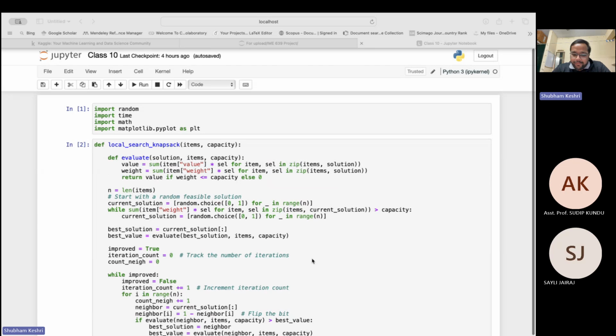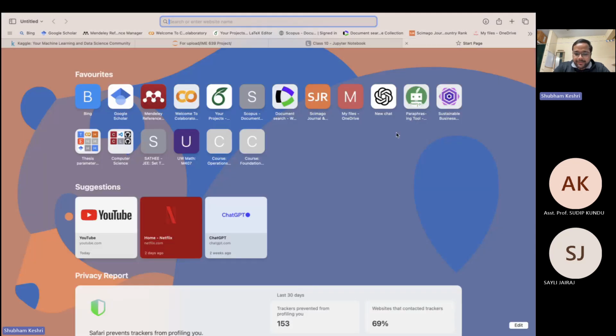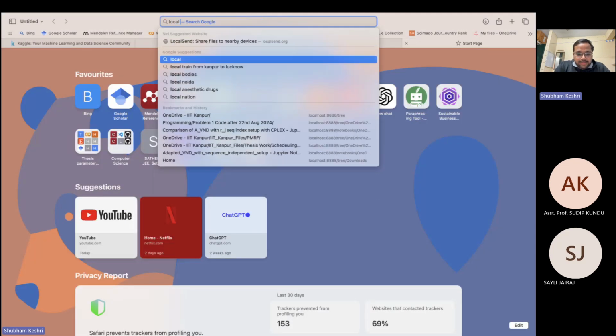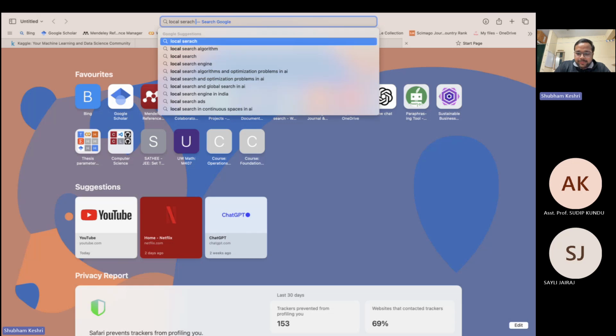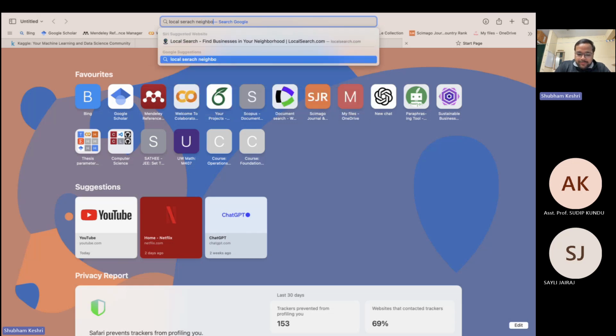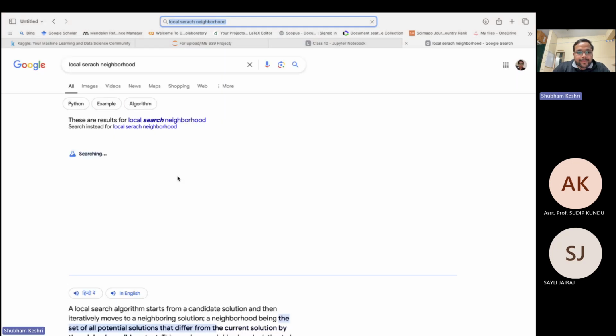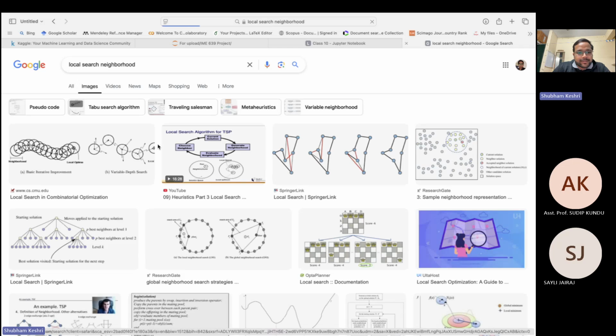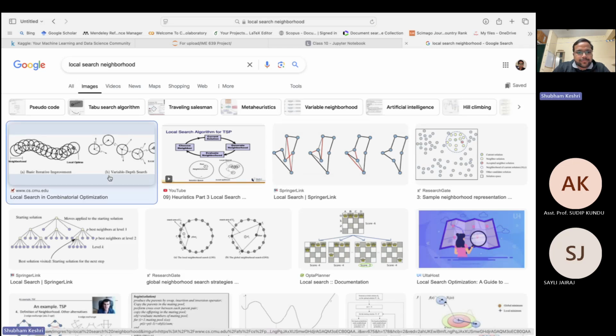So for local search, if you remember, the point was to start with a feasible solution and then check its neighbors. So we will create neighborhood. We'll start with a solution. I can show you some pictures. So local search neighborhood. The idea is something like this.